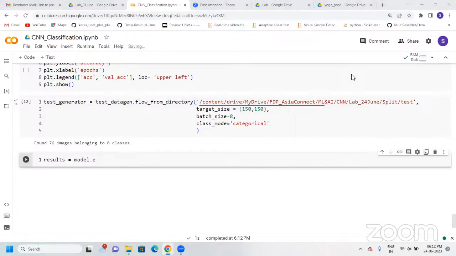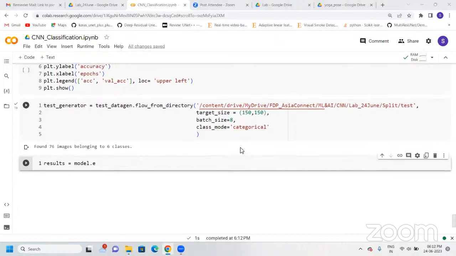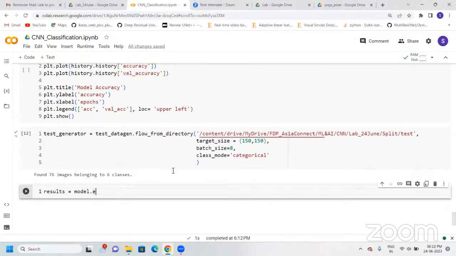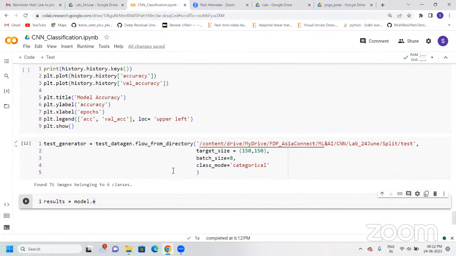Increasing or decreasing the number of epochs is how much training you want to provide to your model. That is for how many epochs you want to train. That is what is meant by the number of epochs. It is how many times you want to reiterate so that the model can learn better.